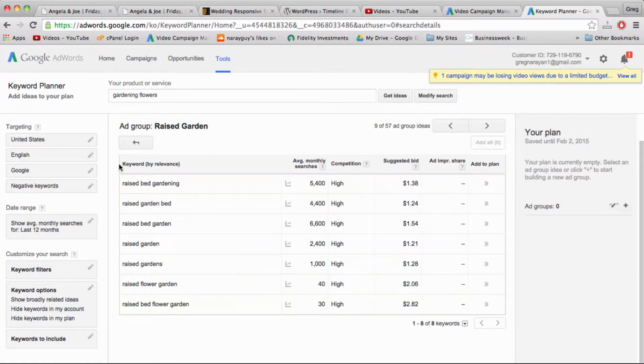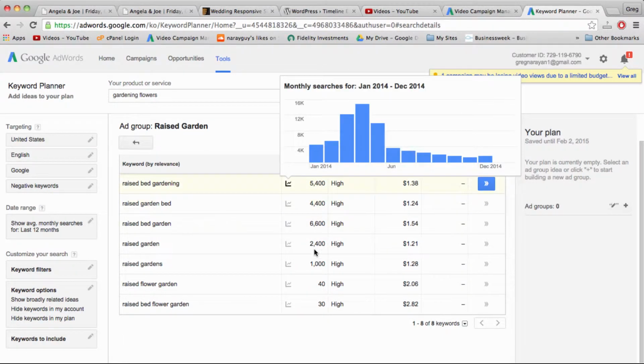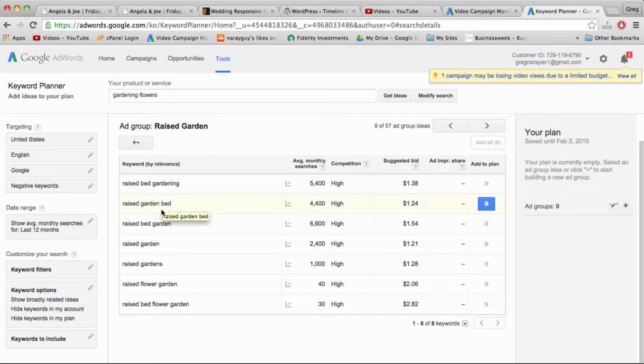And just using this general advice from Google, we can see that raised bed gardening is searched more than raised garden bed. So this would be a better post title, something like how to make a raised bed garden, or in some order that phonetically makes sense.